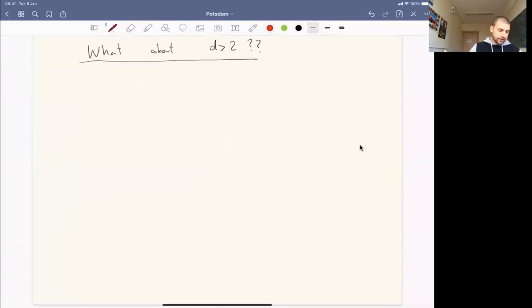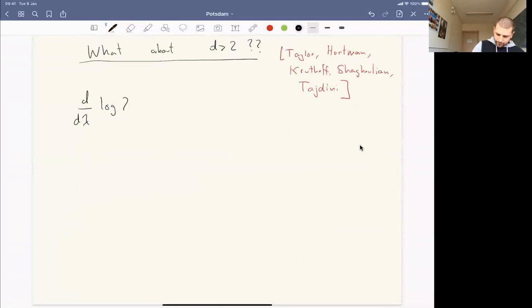And this was studied in a couple of papers, first by Marika Taylor, and then in a paper by Hartman, Krudov, Chagulian, and Tajdini. And in fact, it's more the formalism of the second paper that I'll follow today. And what they did is they wrote a deformation of higher dimensional CFT, so it's going to look very similar, where you deform the theory by some operator x. And x is called the t-squared operator.